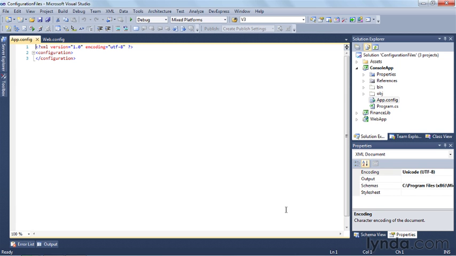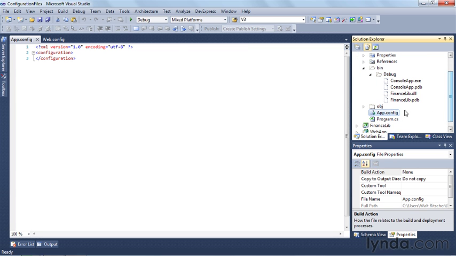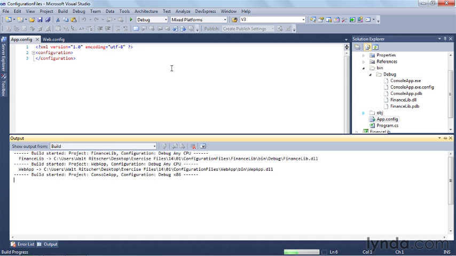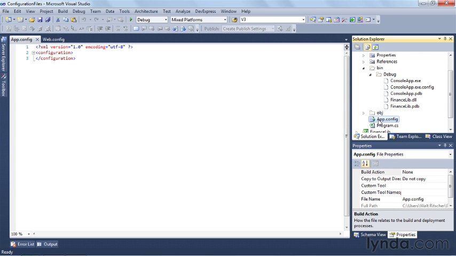Now the CLR, when it's looking for a configuration file for a Windows application, expects the file to have exactly the same name as your finished executable. Now my finished executable's name is ConsoleApp.exe. That means my config file should be called ConsoleApp.exe.config. The good news is if I compile the application right now, you'll see that there's now two copies of the config. This one, which I edit inside Visual Studio, and then every time I compile, it makes a copy of this and gives it the correct name. Therefore, if I ever change the compiled version of the name later, Visual Studio will change the name of the configuration file.